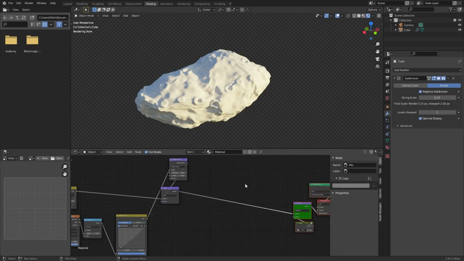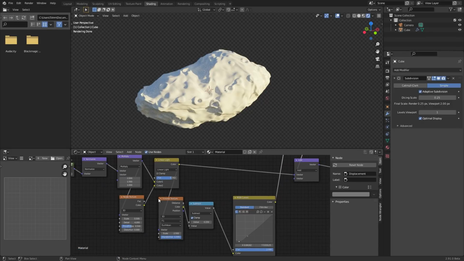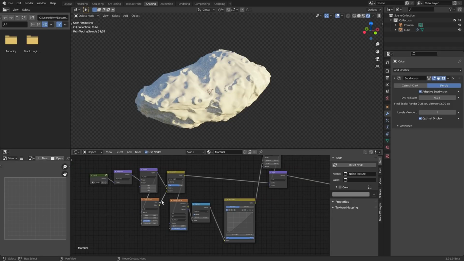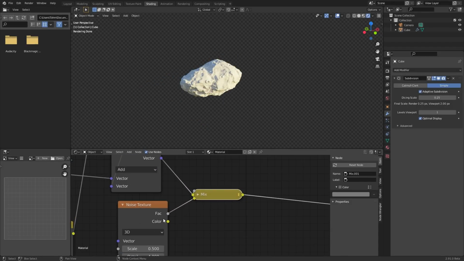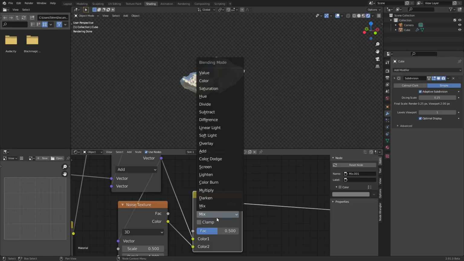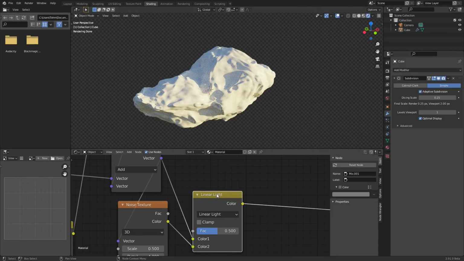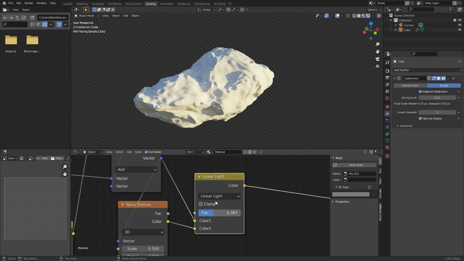I'm thinking now we do high frequency detail, which is essentially the same step as this noise texture, but we're going to change the details of this. So I guess we could take it, copy it over, mix these together. Whenever you do this, make sure you are using the most updated coordinate system. And also, make sure that we are setting this to linear light. So right now, this is it without any effect, and this is it with more.